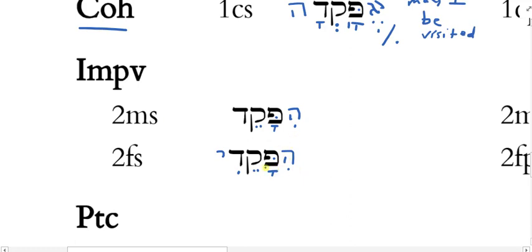So I've got the i here. So hipakade becomes hipakedi. What's going to happen to my sere? It's got to reduce when I add that vocalic ending, right? So it becomes hipakdi. And I get a metheg here. Hipakdi. So how would I translate this? This is be visited. Feminine is identical, right? I'm telling a woman, be visited.